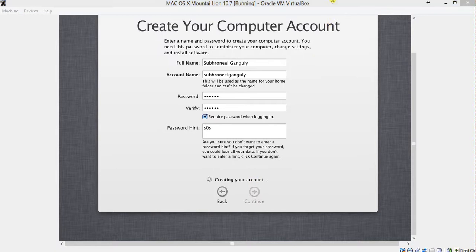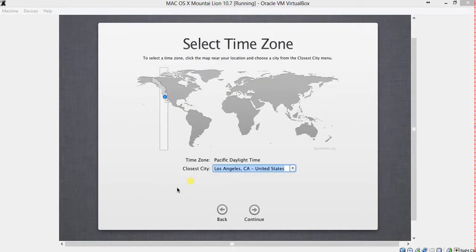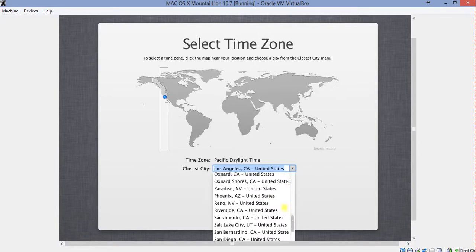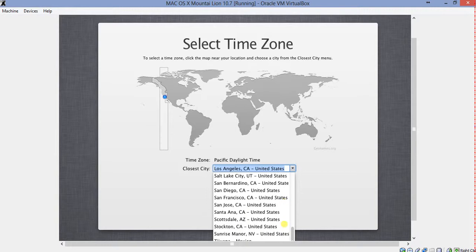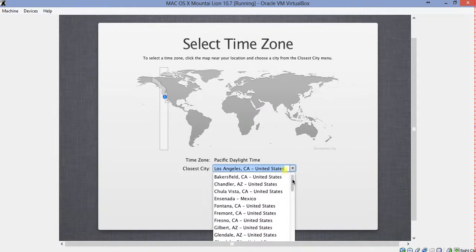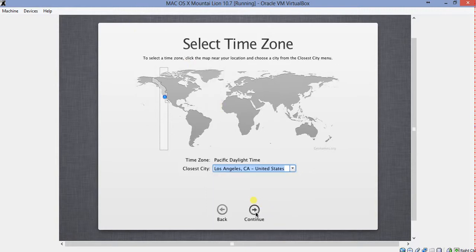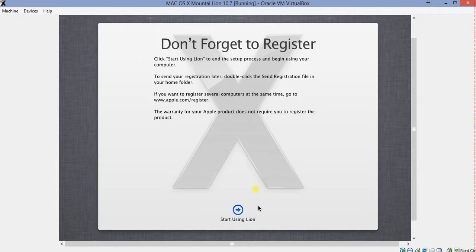Select time zone. Okay, let's save it. We'll see it later on.